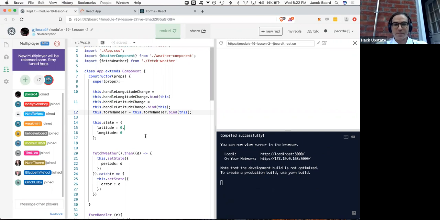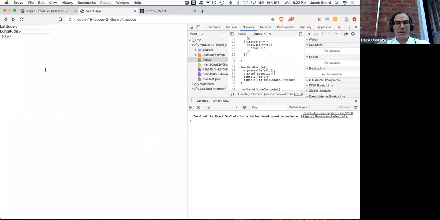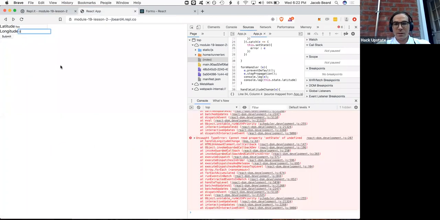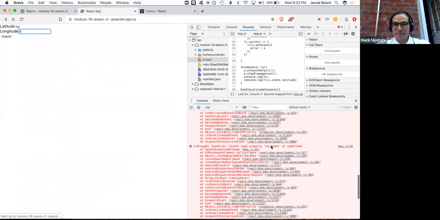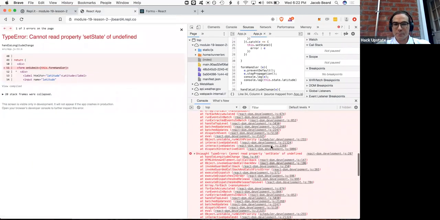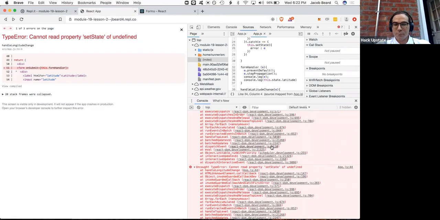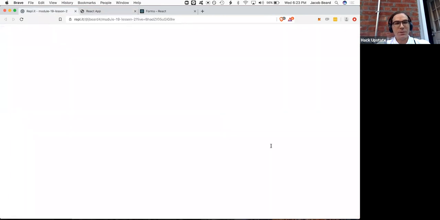Great. So let's verify that that works. Foo bar. Oops. Cannot read property setState of undefined for handleLongitudeChange.